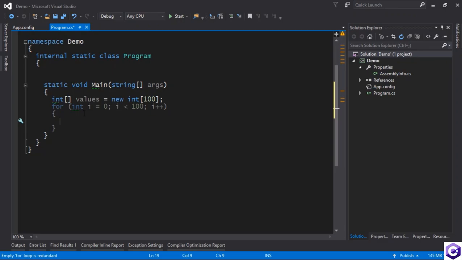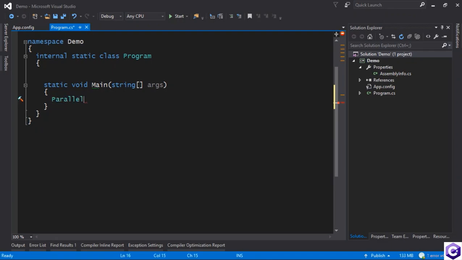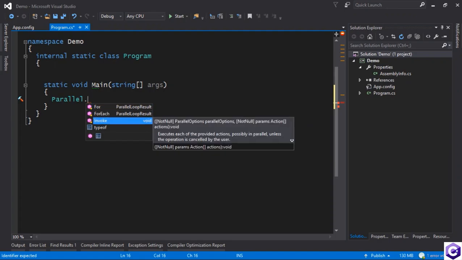And this is where the task parallel library comes in, because it gives you the functionality for parallelizing the for and ForEach loops. So let's take a look at what is in store. We are going to be using a class called Parallel. And this class has just three methods, as you can see: For, ForEach, and Invoke. We're actually going to start with Invoke because it's also one of the things worth mentioning. So what Parallel Invoke does is it basically takes the functions that you want to run and runs them concurrently. You can see that it simply takes a params action here.